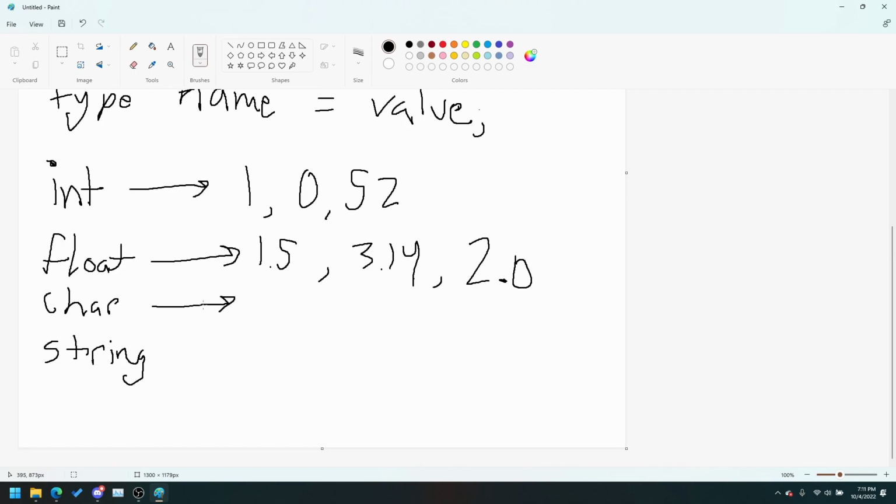A char, short for character, is just a letter, basically. This can be A, or a space, or a plus sign, just an individual letter or character of some sort. And then a string is like a phrase or a word where it has a bunch of different characters, like the word hello would be a string.